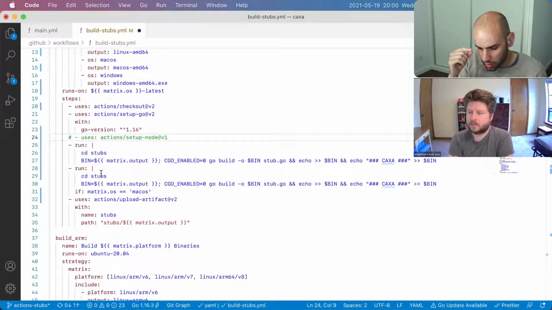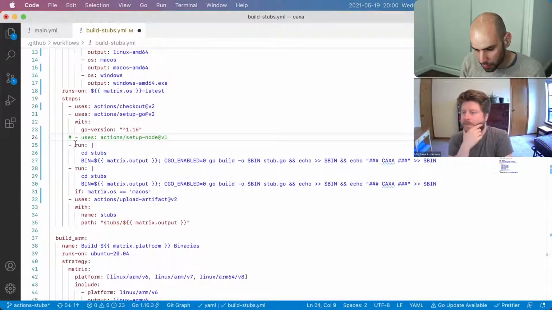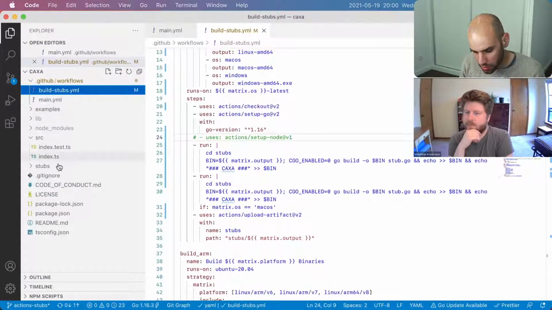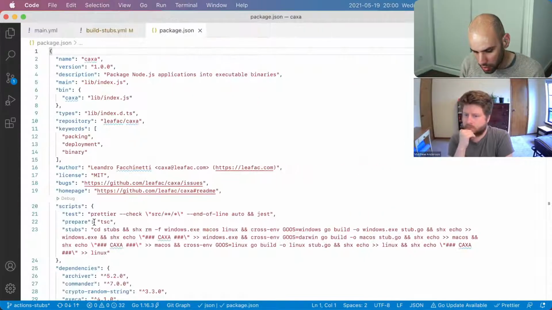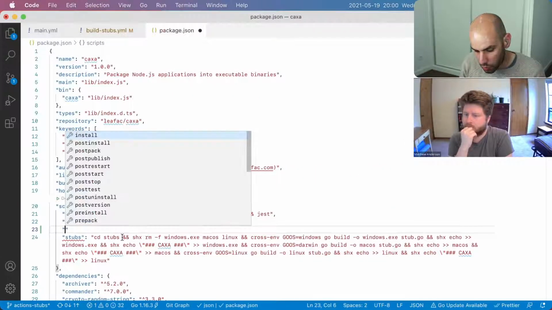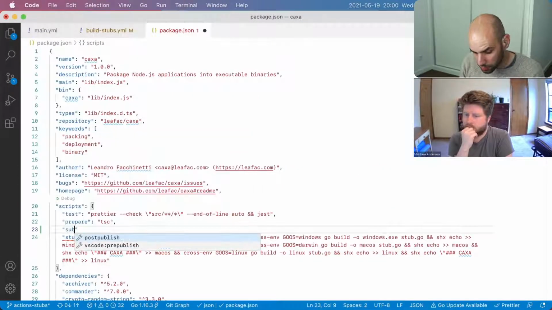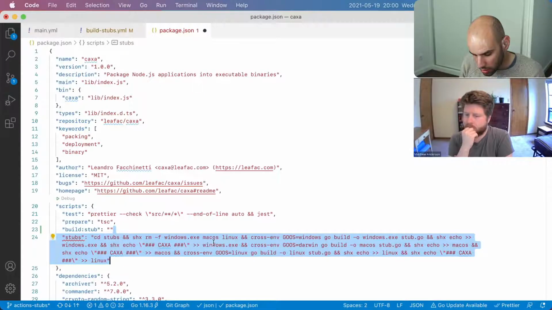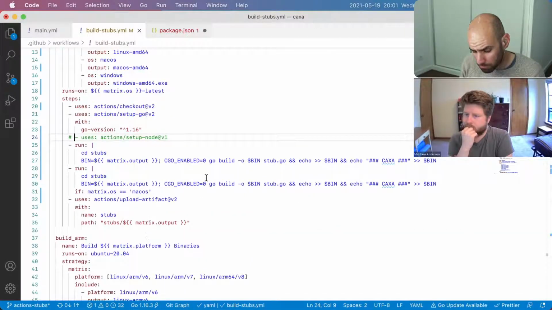So with that, I can come here to the package JSON file, and we are no longer cross-compiling, so I'll have a build stub here, and oh, we need to know in which operating system we are.